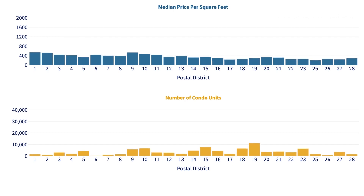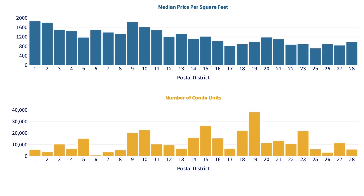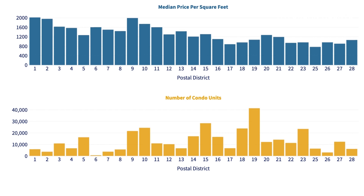Let's get on to look at condo data again, but split things up by districts. Just for condo, we are showing you the median price per square foot ranked by district. Traditionally we always think of districts 9, 10, and 11 as the expensive districts. But as you can see here, district 1 — basically your Marina/Raffles Place area — actually has the highest price per square foot, coming in at just above $2,000 per square foot median. What's also interesting is there are a lot of units in district 19, basically the Hougang/Punggol area, with just over a median of $1,000 per square foot.